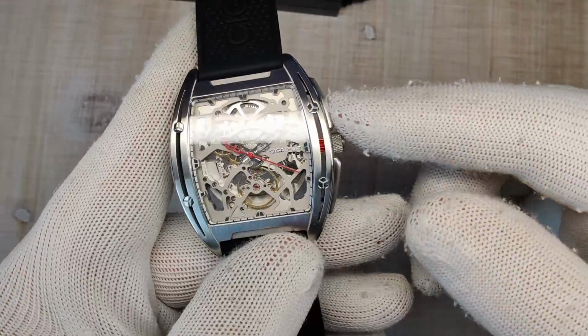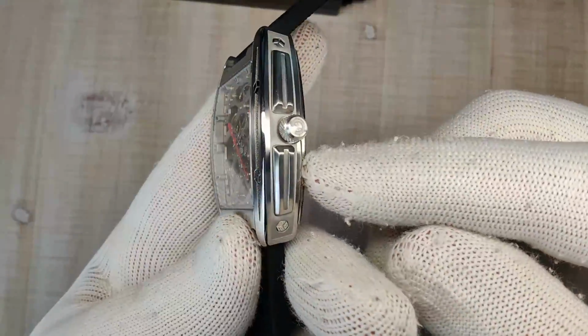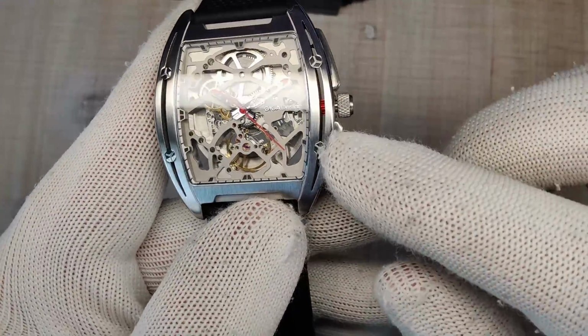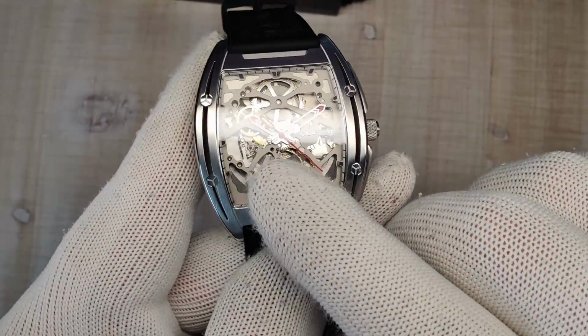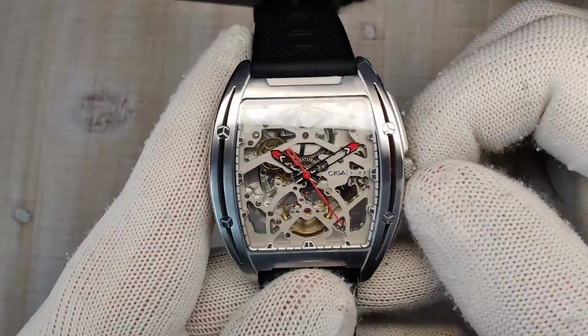All right, so let's talk about the movement in this thing. So the movement is operated by this pull push 3 o'clock crown here, again signed, knurled. I've got no real issues with the functionality of it. There's no go state position, which is nice. The movement itself is a modified CIGA movement that does hack. It does hand wind, as you saw right here.